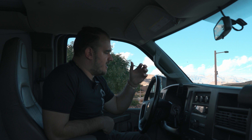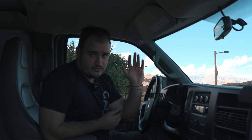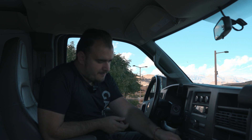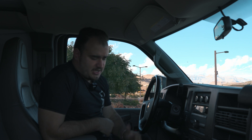It does of course have AC — thank goodness for that. For 2021, you can actually turn off the passenger airbag. No modern day vehicle typically comes with something like that. You can see me flicking the switch — right now it's on. So you can say goodbye to your passenger if you turn it off, but it's very basic. What would you expect from a cargo van you're buying as a small business work vehicle?